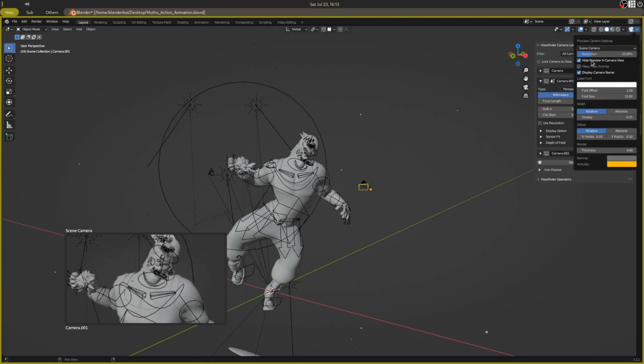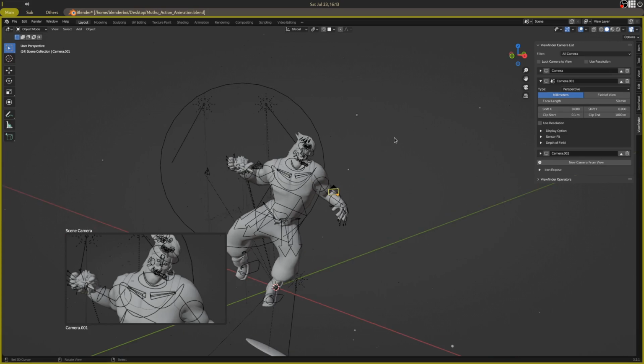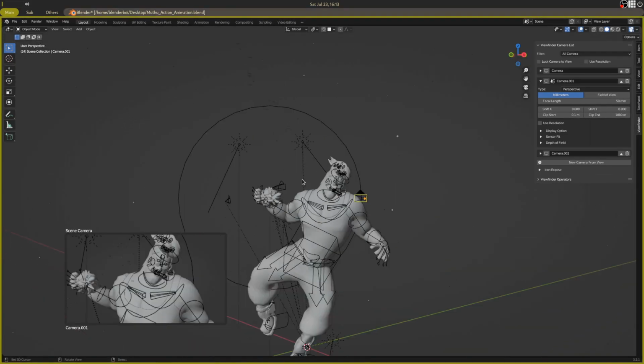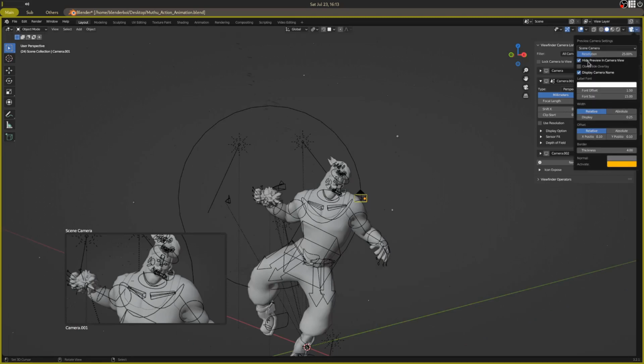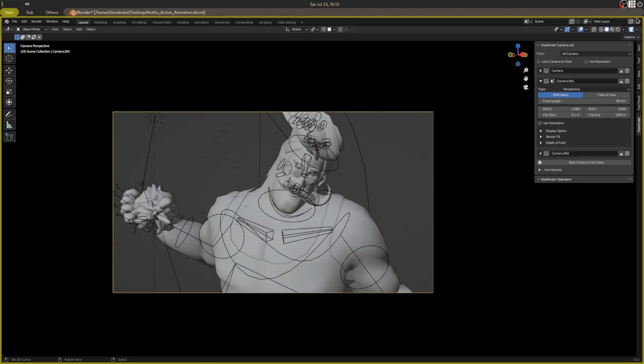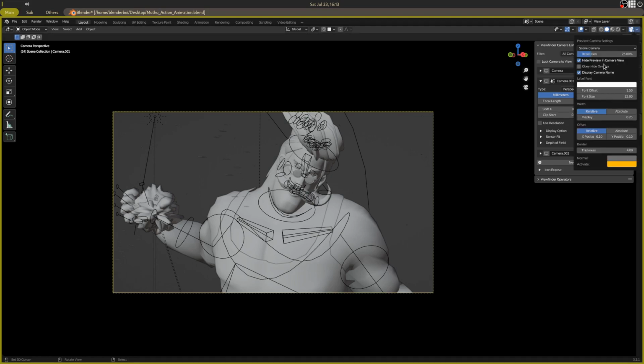The next one is hide preview in camera view. What this does is if you view the camera, it will hide the preview, and if you go out of camera view, it will show the preview back. But if you turn this off, if you go to the camera view, the preview will still be on. This is on by default since you're already viewing the camera, so I don't think you need to see the preview. And we already talked about obey hide overlay.